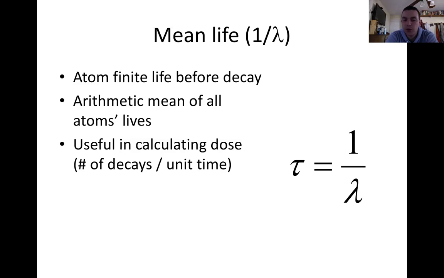Because if you think about dose from something like a nuclear medicine procedure, it really comes down to the number of atoms decaying in a certain tissue. That is dose. All those little individual decays adding up to a biological effect, and we're talking about tens of thousands, hundreds of thousands, millions of decays, but they are what are actually causing that dose. So a lot of times you'll see in certain dosimetry functions that you use this mean life as a means of getting accurate decay information and dose information.